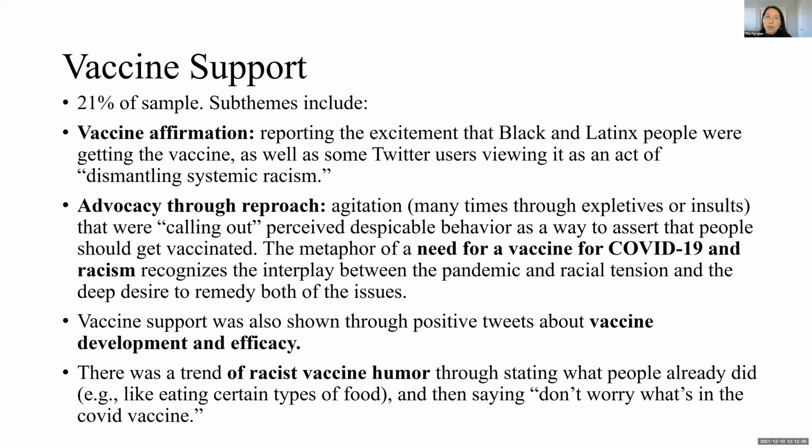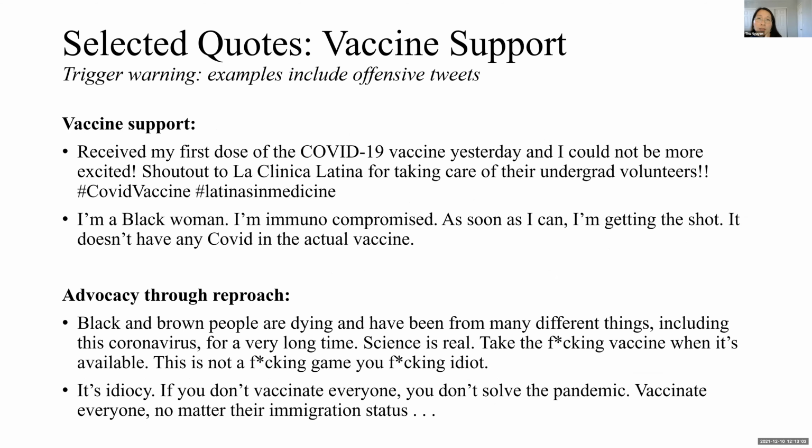So the themes that we saw were vaccine support. These included vaccine affirmations, so people who are excited, enthusiastic to get the vaccine. And then there are also tweets stating support, but also doing it in a negative manner, like through insults or negative language. There were tweets about development of the vaccine efficacy in terms of support. There's also some racist vaccine humor where people express, you don't need to worry about what's in the vaccine if you eat certain types of food. So these are some selected quotes for the vaccine support theme.